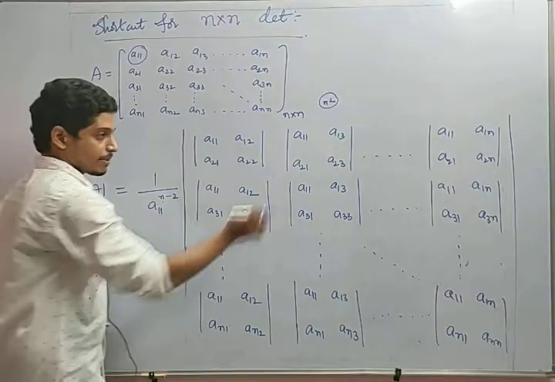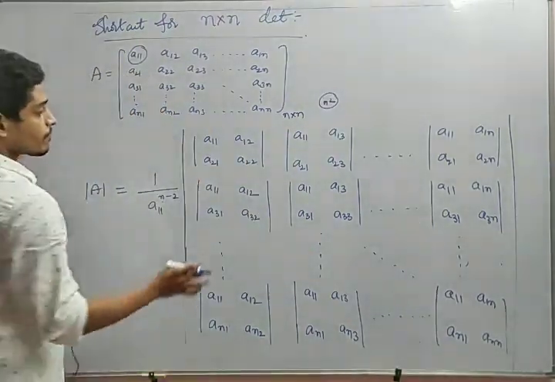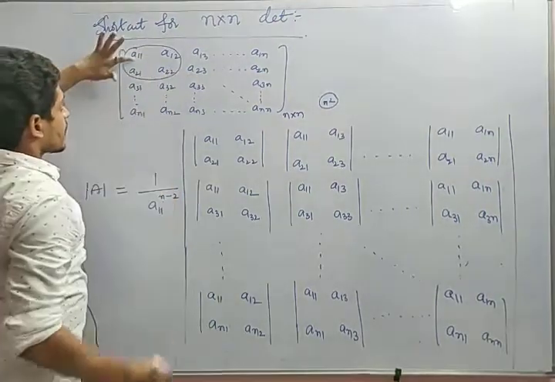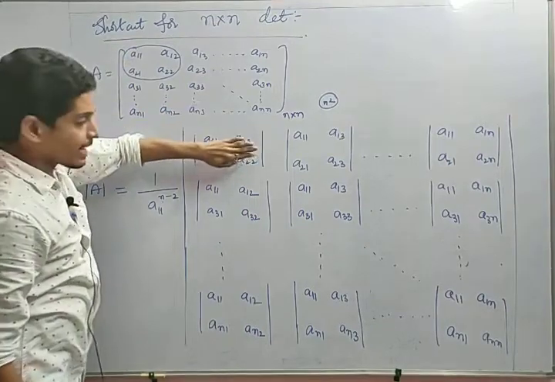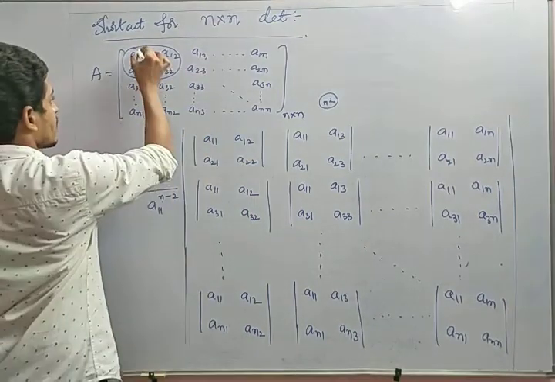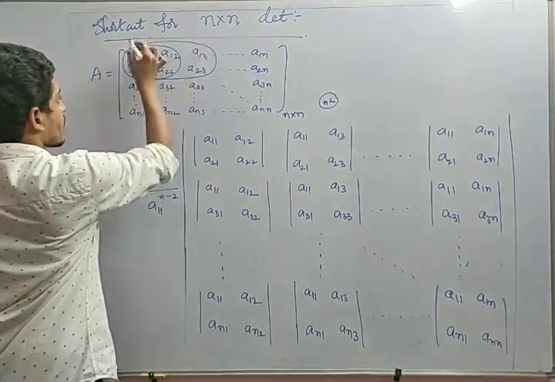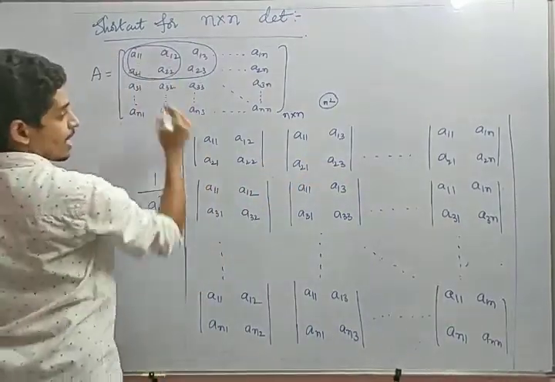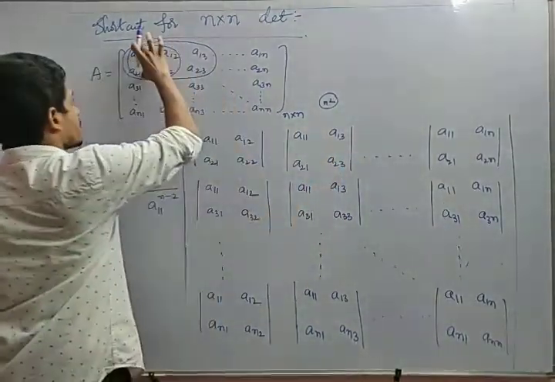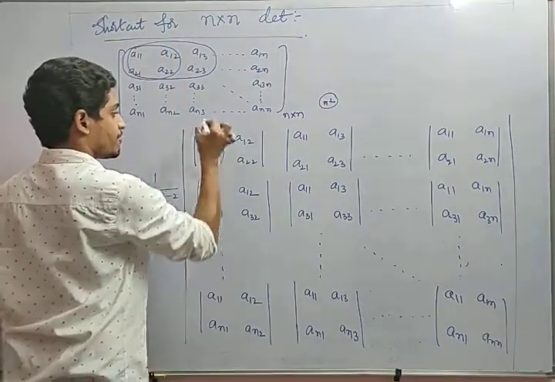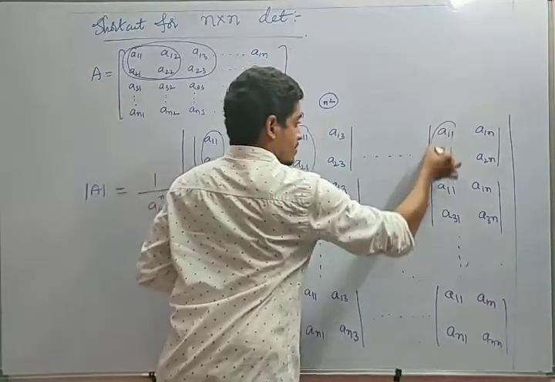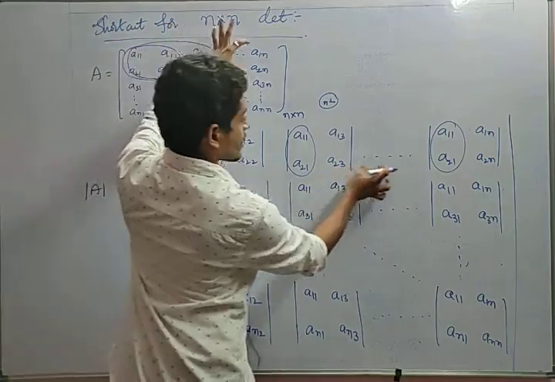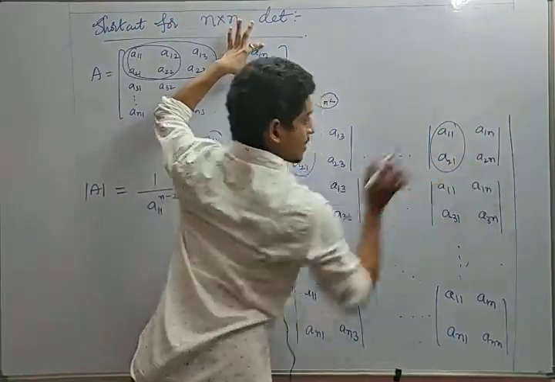Later, the determinant of, see friends, carefully see. First of all, you select this matrix A11, A12, A21, A22. Find out the det and keep it here. Next, A11, A21, A13, A23. These two, keep it here. Later, go on like that by keeping these two elements as constants. In every 2 by 2 determinant, these two elements are constants. Only in the first matrix this will come, in the second one this will come, until so on, A1n, A2n, right?